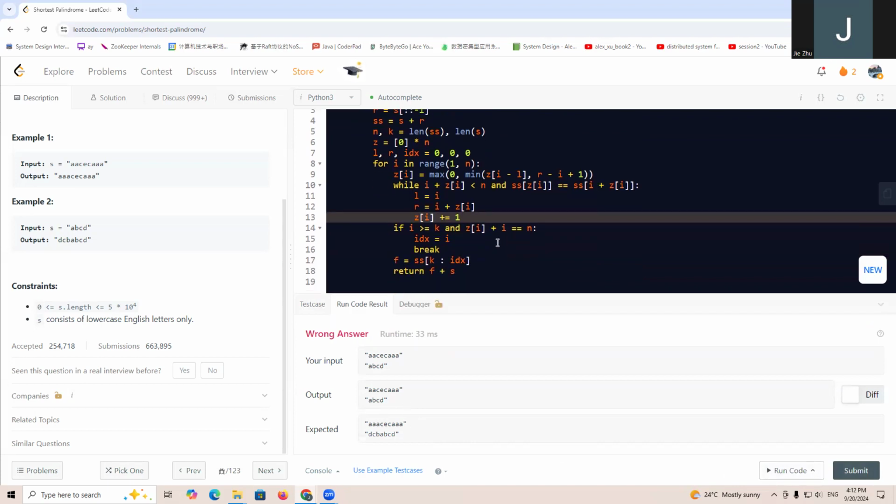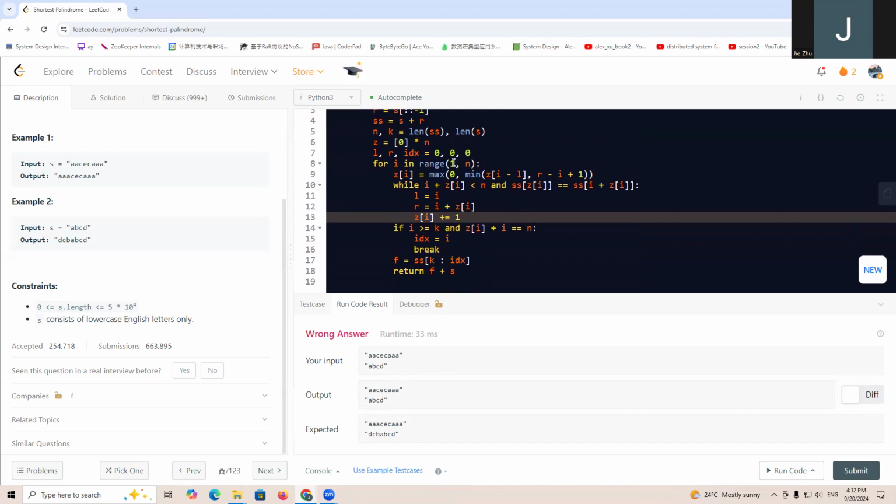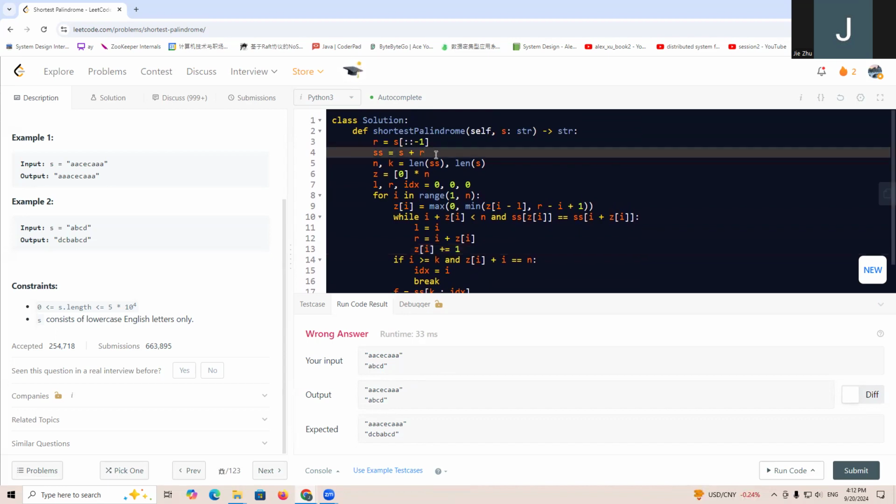So it looks like we didn't match correctly, right? So let's look at left, right.